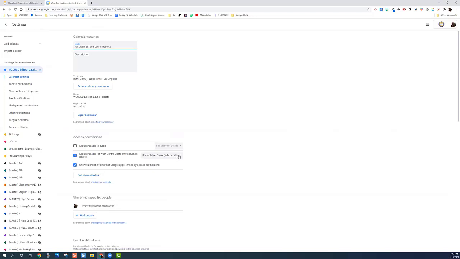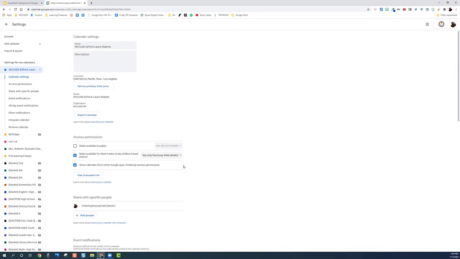Okay. And then here, I click on this little drop down and I just make sure these are the other choices. See all event details. Nope, don't want that. I don't want people to see my event details. I just want them to see if I'm free or busy. And in just a second, I'm going to show you exactly what that looks like. All right, so this is up to you. I do this because I want it to go across all my Google apps. So I suggest that you click on that one too. Don't bother with get shareable link. You're fine. This is good for work. This is great. This is all you need.